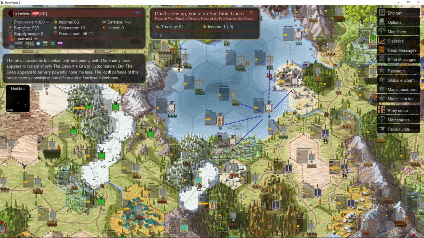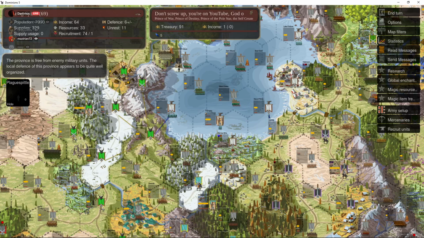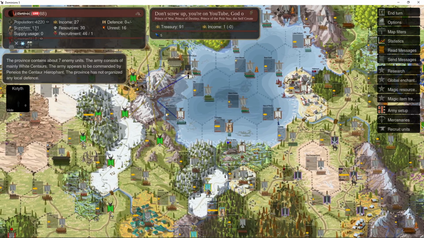Now he does have his Hydromancer out and about. Let's talk about Telkeens really quickly. Nosy, I forgot, because you're sitting right on the border. What was your diplomatic tie? I should have gone with you first, almost. Basically the same as Gaslov.